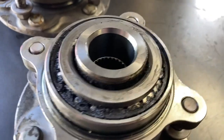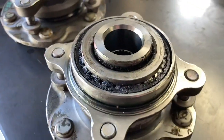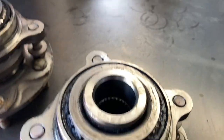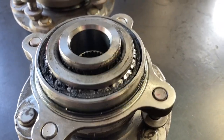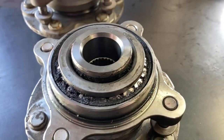Ever so gently, it'll only take you a minute to put a screwdriver under and gently work your way around slowly. Don't bend it, don't damage it, but work it off. Then you'll be able to sit it in place over the top and with a hammer give it a gentle tap and bring it down. It'll be a little bit tight as it goes on, then loose again and it'll spin.